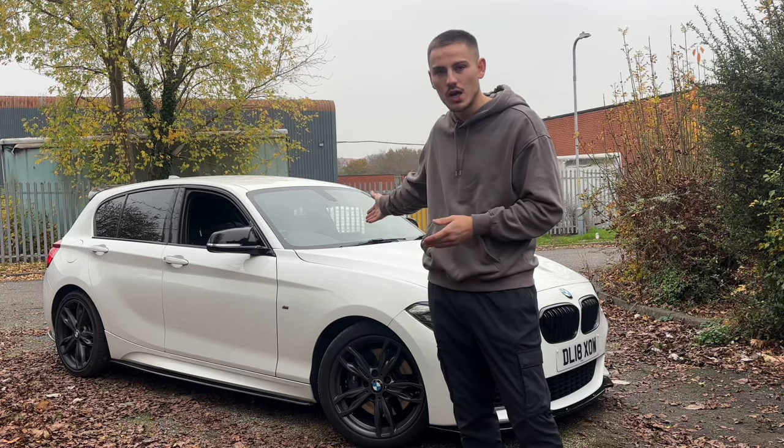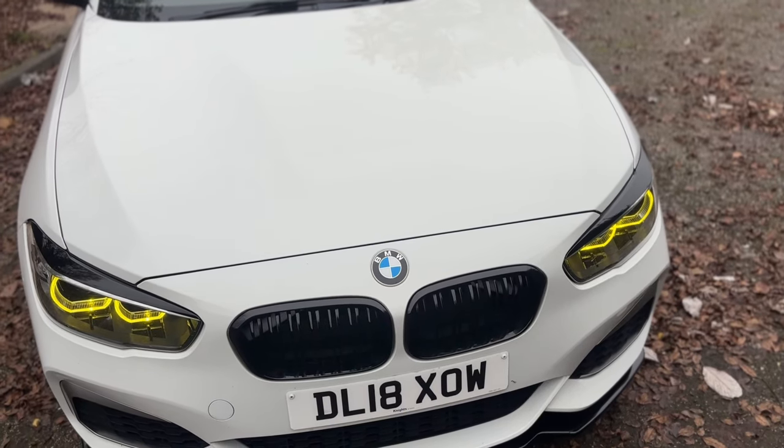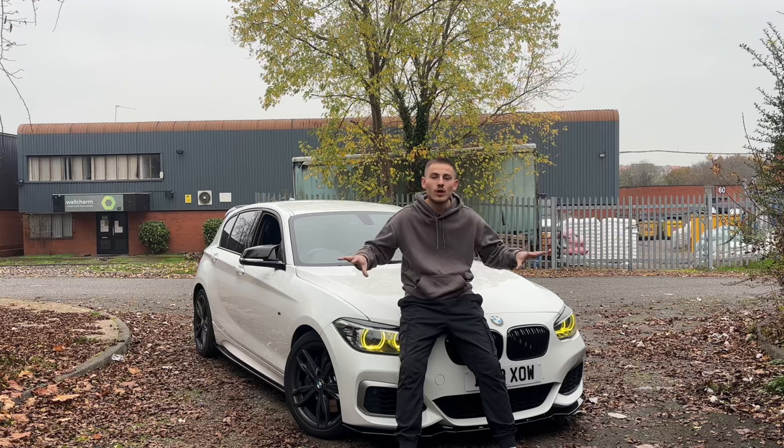Would you choose the newer car with the same power for the same price, or go for the M3 just because it has the M3 title? You can get one of these for the same price as an E92 M3, but it depends on why you're buying it. If you want a comfortable daily with a bit of power, these are definitely the way forward. If you have a nice daily, I would buy an E92 M3 as a weekend or track car. For bang for your buck as a race car it's the E92 M3, but for a casual daily you can make fast — bang for your buck, M140.